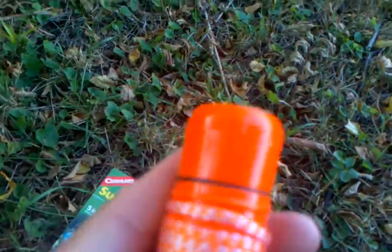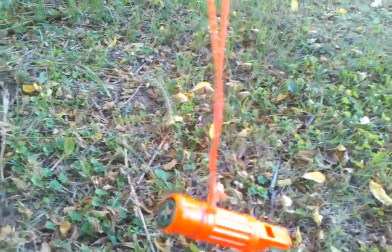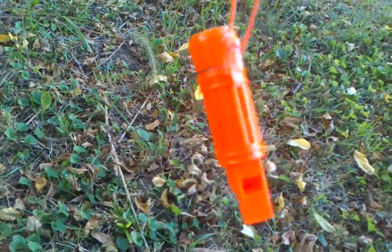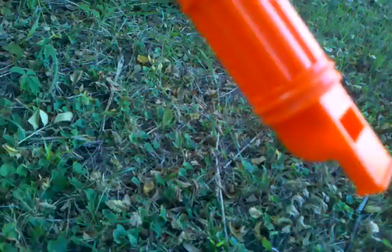The lanyard you could use for many things — if you had to tie something up, or even tie little pieces of string in a tree for someone to find you, or to track your way back from wherever you're going. But overall for $2.99, not too bad of a deal.